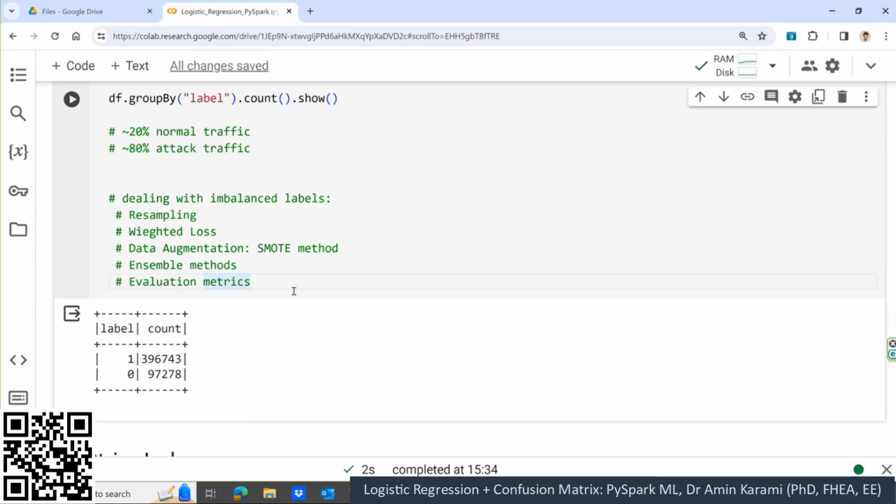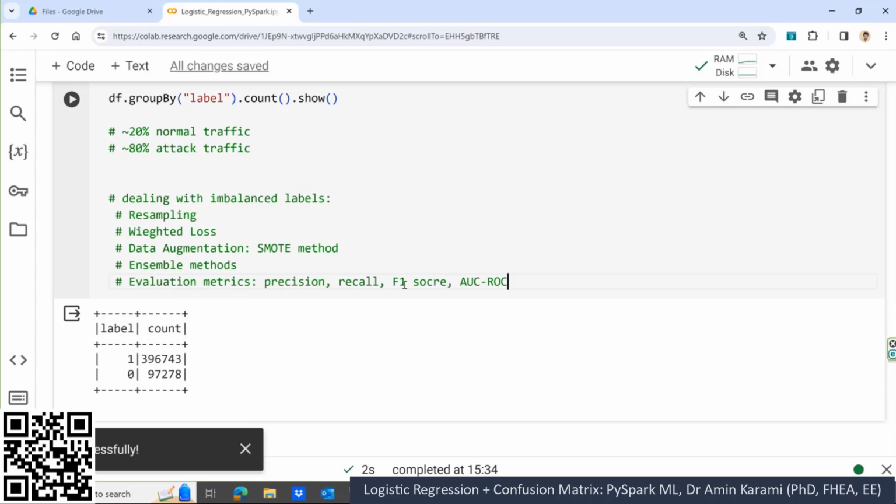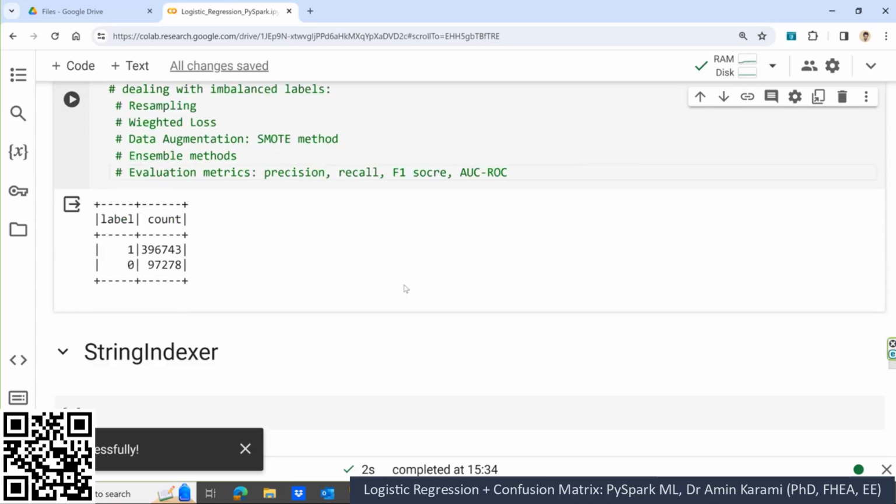So what we can do is take some evaluation metrics that are less sensitive to class imbalance, like precision, recall, F1 score, and even area under the curve, to deal with these typical problems. All right, let's move forward.